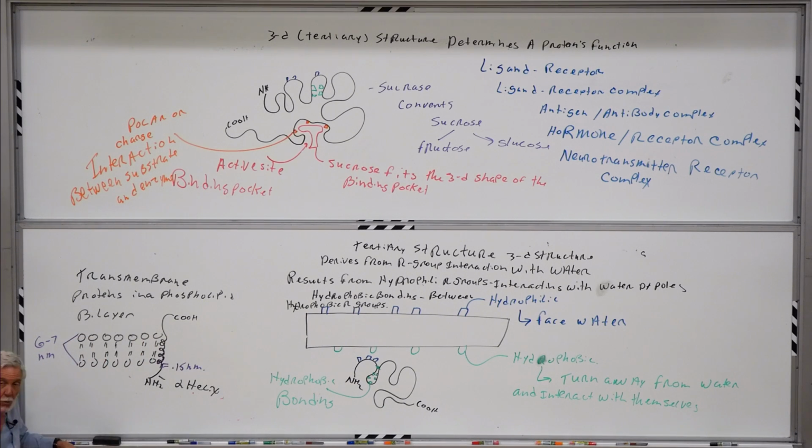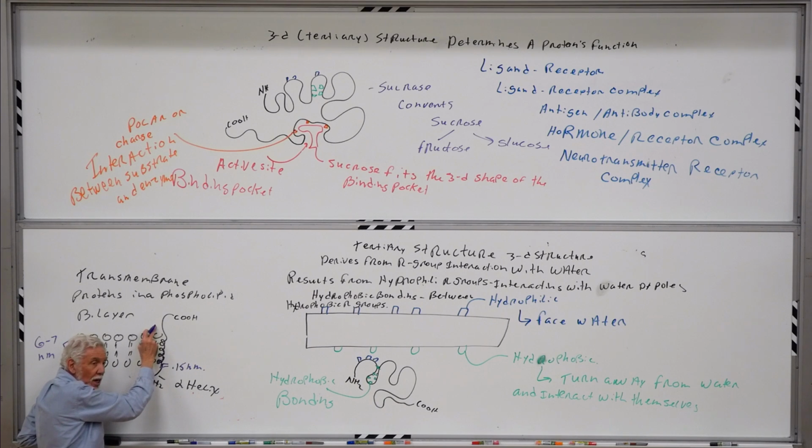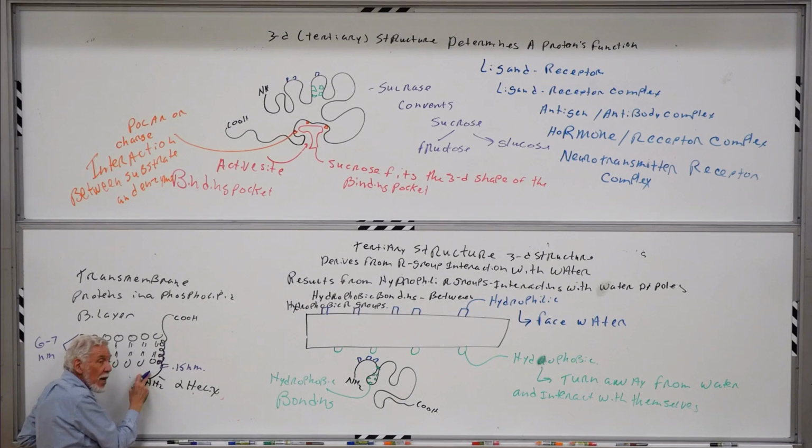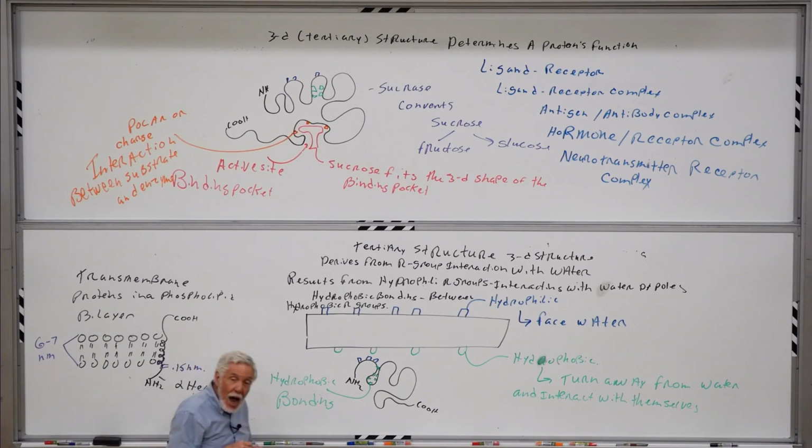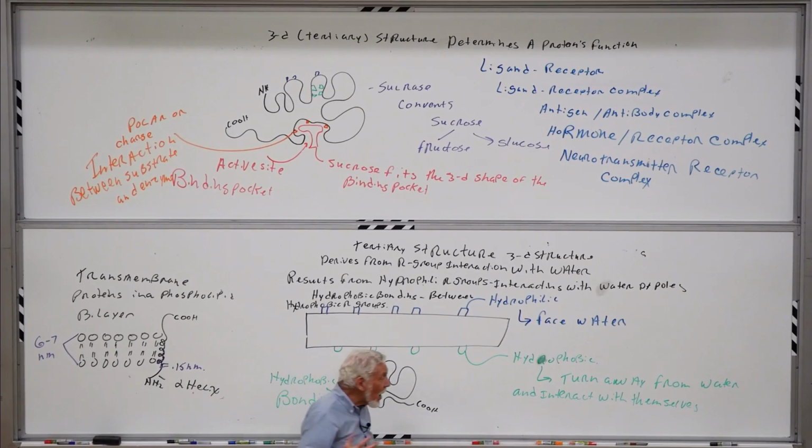What I'm going to leave you with here is what kinds of R groups would you expect on these amino acids that go across the phospholipid bilayer one time? And then think how we can manage to use a combination of alpha helices to generate an ion channel or a hydrophilic pathway, and we'll start on that on Wednesday.